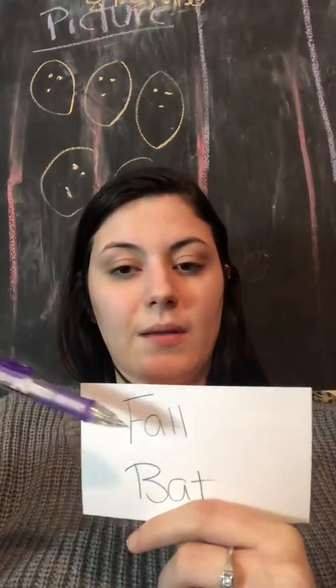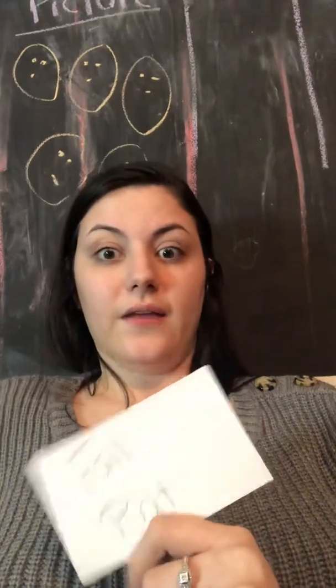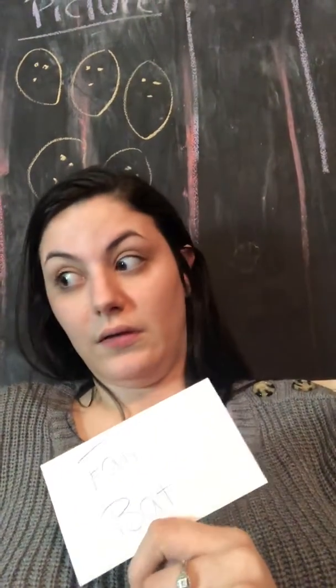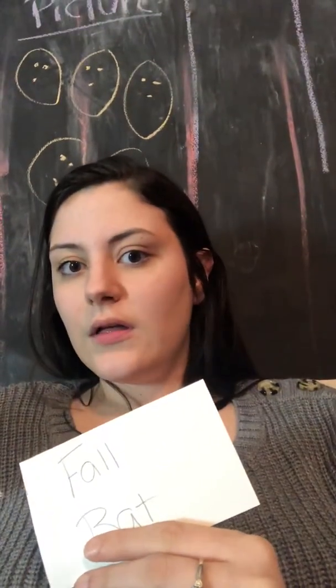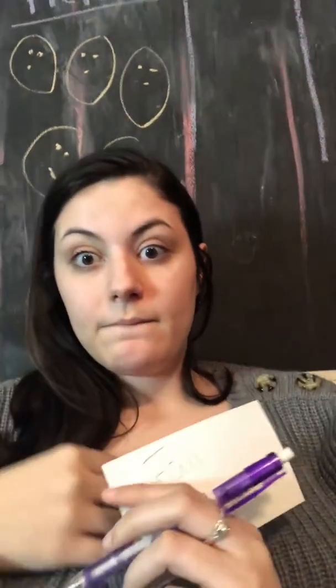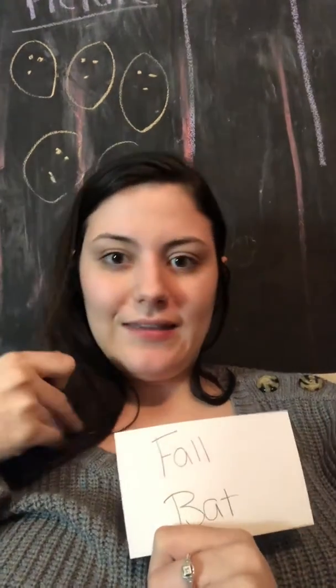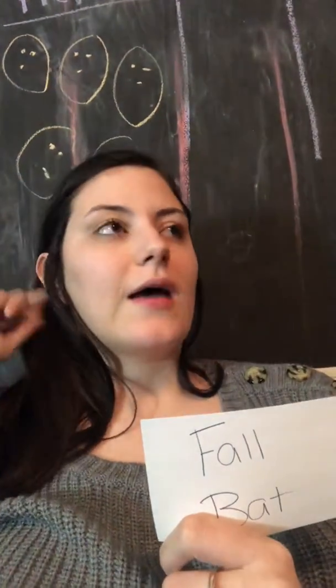You have the words fall and bat. When you say fall, it might mean you fell to the ground. She had a bad fall. She got hurt. She had an accident. Or some people might think of autumn, the season, which is a different meaning of the word fall. So if I said fall to you, one of those two could come up, but probably not both. And then you have bat. The majority of people, when you ask them what a bat is, are going to say the sports equipment. But there's also the animal, the little black bird-type animal, that is a bat as well.